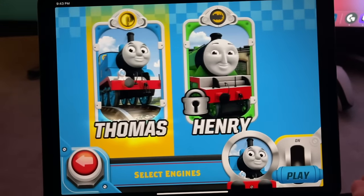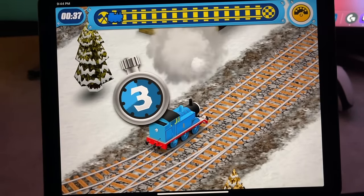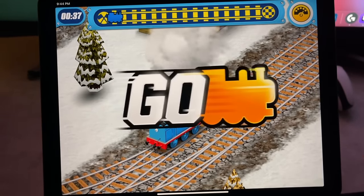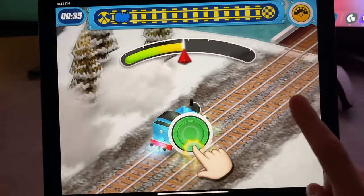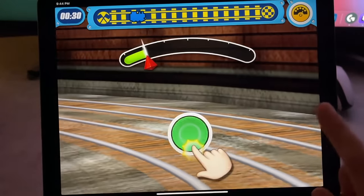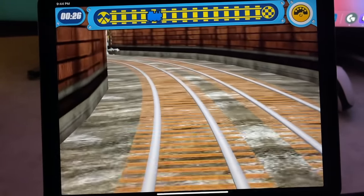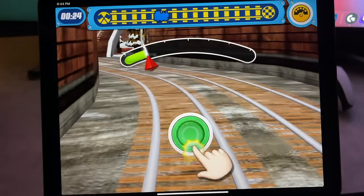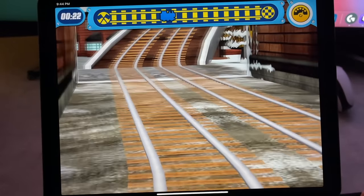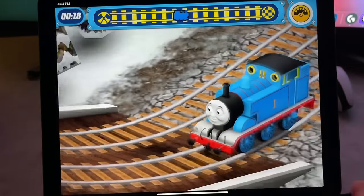This is Thomas. Single. The number one blue engine. All aboard. 3, 2, 1, go. Oh, you can tap whatever you want. Doesn't matter on this green button. I'm gonna tap. What if I'm not gonna tap? Let's see what happens. Okay, I'm not tapping anything. I guess it doesn't matter if you tap or not. He's going straight fast anyway.